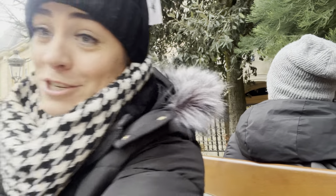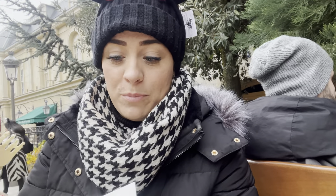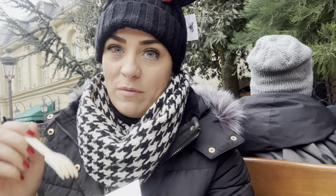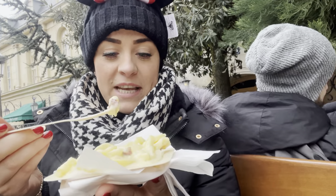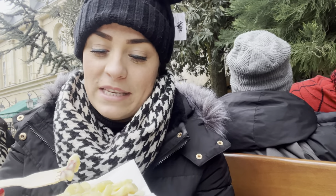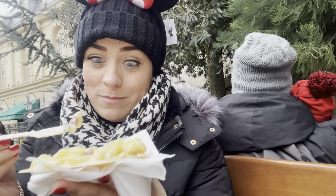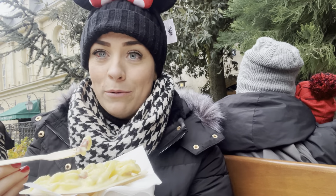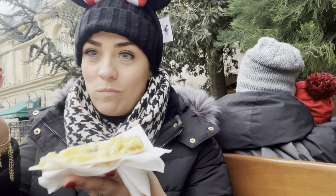Over in Walt Disney Studios is the Tarte Flambée, which is absolutely delicious. You get it from the food booths — it was €5.40 with my annual pass, otherwise €6. It's like bacon, potato and cheese — the cheese is quite strong, perfect for a cold day like this. It doesn't look the best but it tastes absolutely delicious. I'll be back because we've got hours yet and I've still got a Nutella crepe to eat!